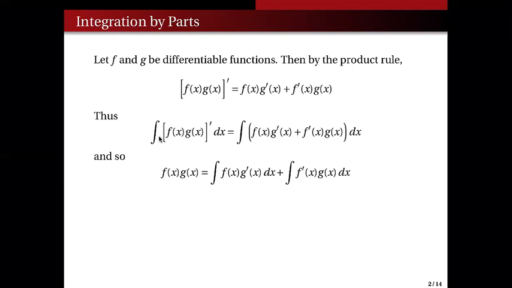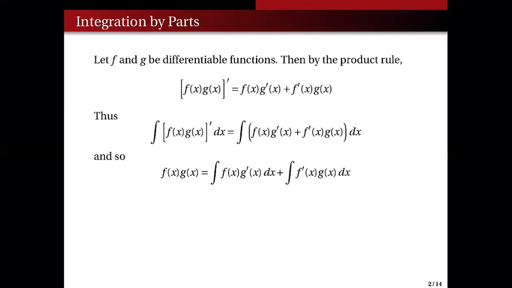And then for this one here, you have what? The integral of the derivative, by the fundamental theorem of calculus, you'll just get the original function, plus, of course, an arbitrary constant c. But in this case, I'll just write f of x g of x, and I am not writing the plus c here. The reason is, on the right-hand side, we still have integrals there. If we actually integrate them, they will have all these plus c's, so we can combine them together. Okay?